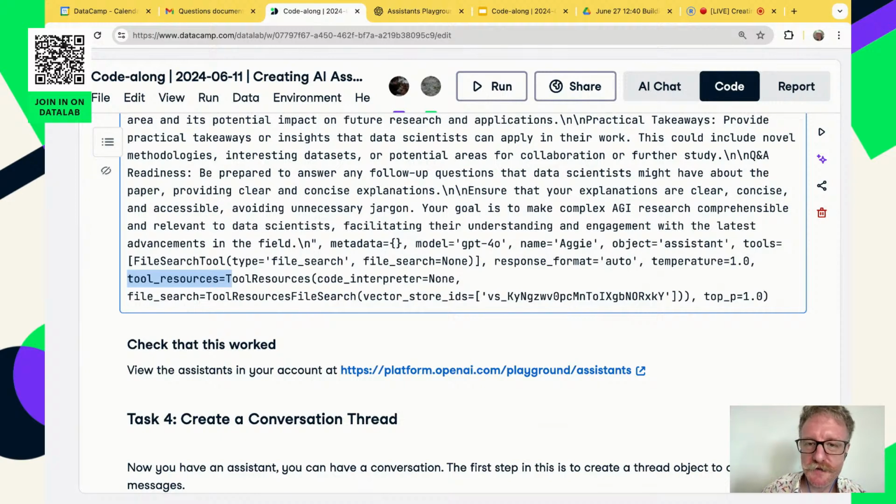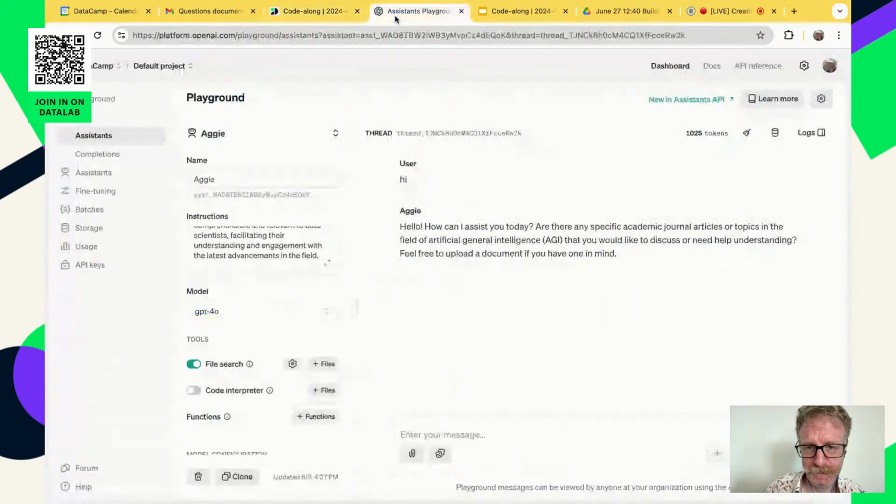So if you're creating lots of assistants regularly, it's much easier to do this in code and then just tweak things and run rather than having to go into the web interface and point and click. And I suppose thirdly, if your AI assistant is integrated into some other piece of software, so if you are doing a customer service chatbot, it's going to want to integrate with the rest of your customer service website. So plenty of reasons to use code.